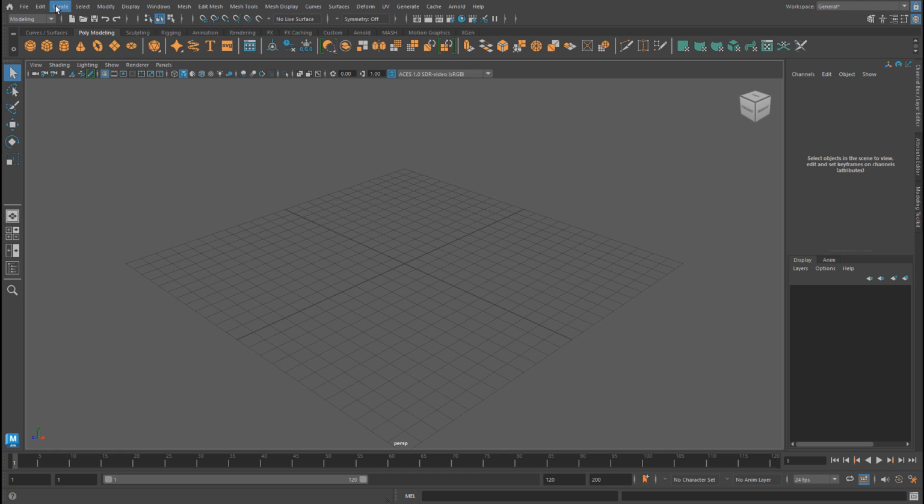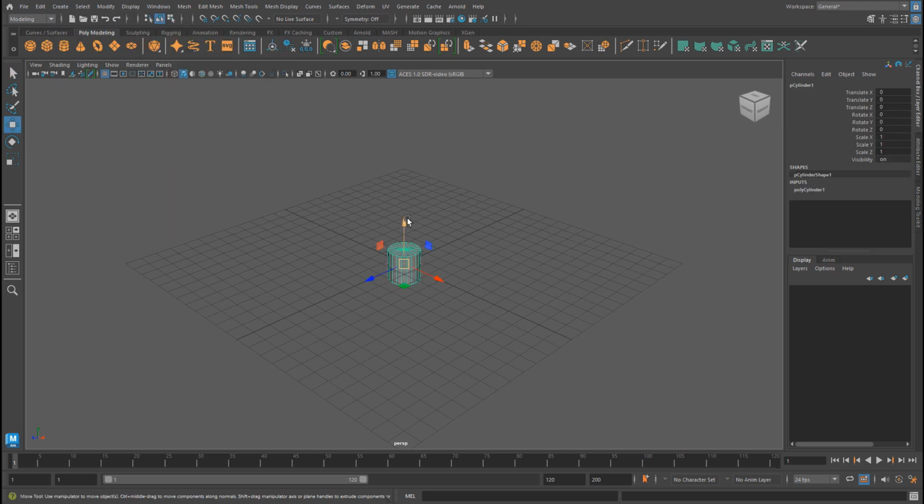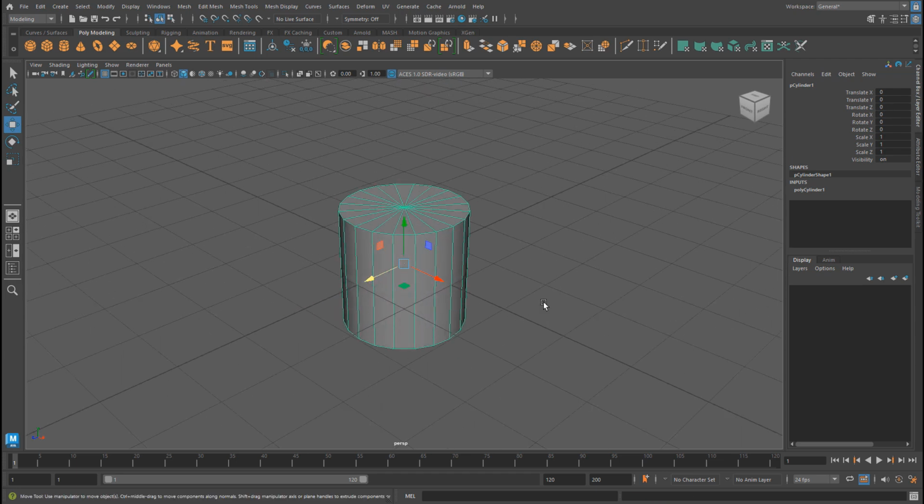We'll jump in and we'll start covering how to work with basic geometry primitives, such as cubes, cylinders, spheres. These are going to be your beginning objects, the primitive objects from which you start your modeling from. Every object can be broken down into basic primitive shapes, and these are going to help you to get started.